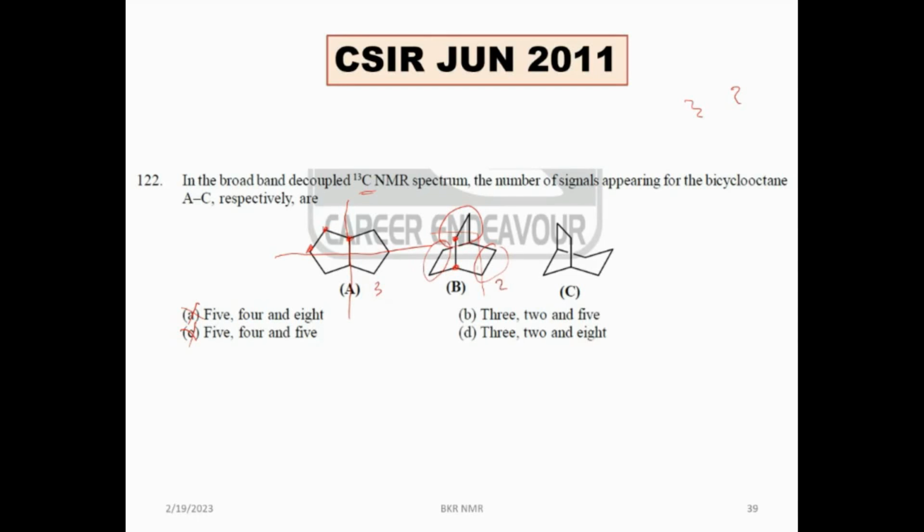What about option C? In compound C, how many signals? 5. 5 signals, ma'am. So I have only one plane of symmetry cutting the molecule exactly like this. Okay. So இப்படி வெட்டினேனா, so this becomes 1, 2, 3, 4, 5. So 1/2 of the molecule. So what is the answer? Which option? Option B. Okay.